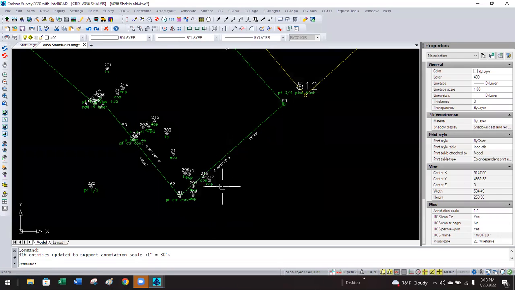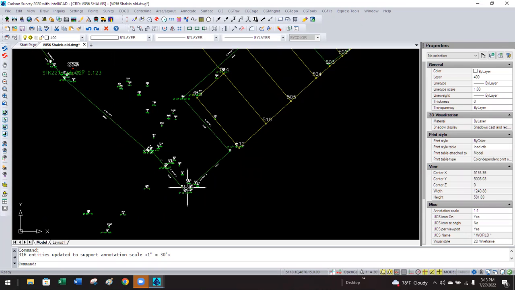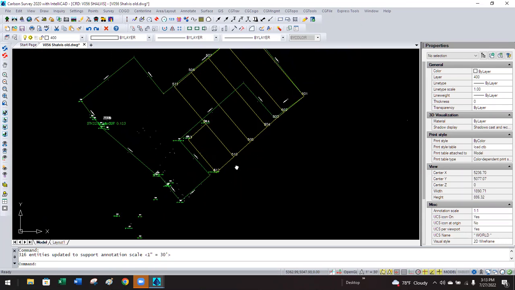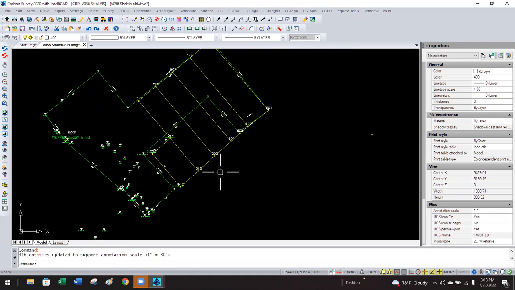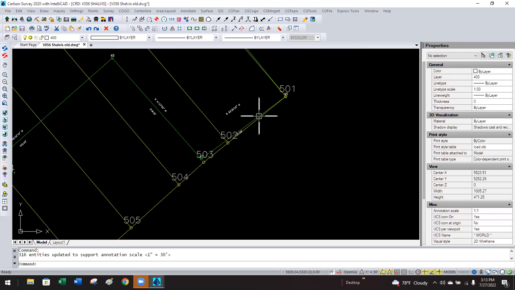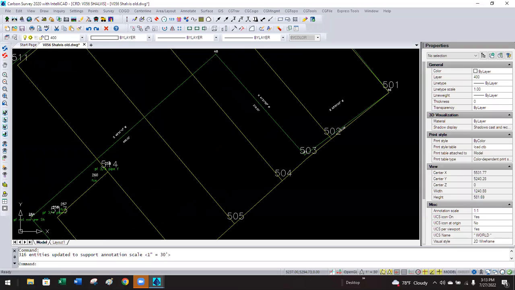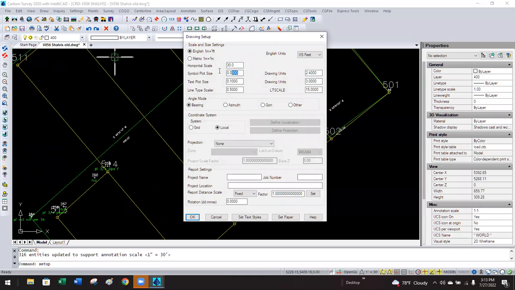At 30, we had it all together on one line down there. So that should give you a sense now. Every time you do that, those pieces of text will reposition themselves and change their height. The height that they use, by the way, if you don't have anything set right now, you've got symbols to be 0.08 and text to be 0.1. So whatever you want those to be. And again, remember that's plotted inches at whatever scale you want to use.